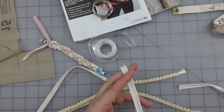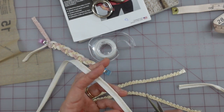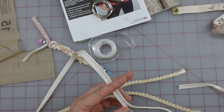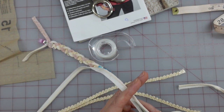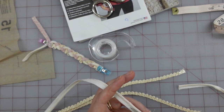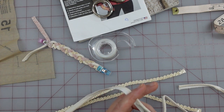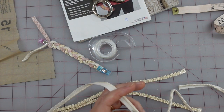I am just taking a little time after I have my pieces cut out here to get all of my trim and braid made up for the whole project. I just want to have that done and out of the way before I get started. So I thought I would show you my process.